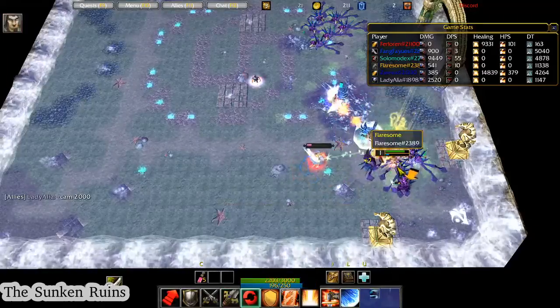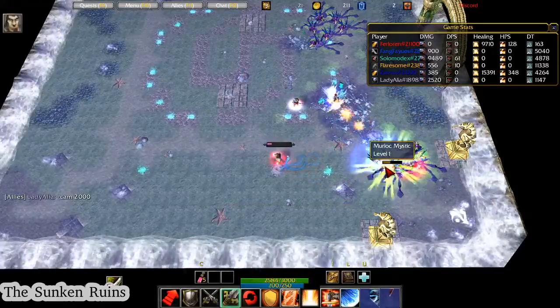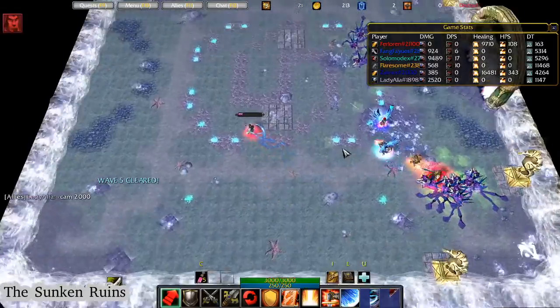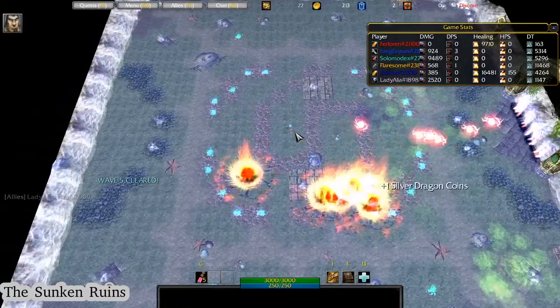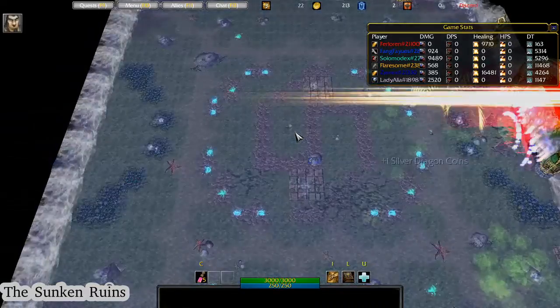Oh, lightning bounces. Nice. We did 5 waves. Every 5 waves, your mana and HP get refilled. Easy. We went poof. Okay.